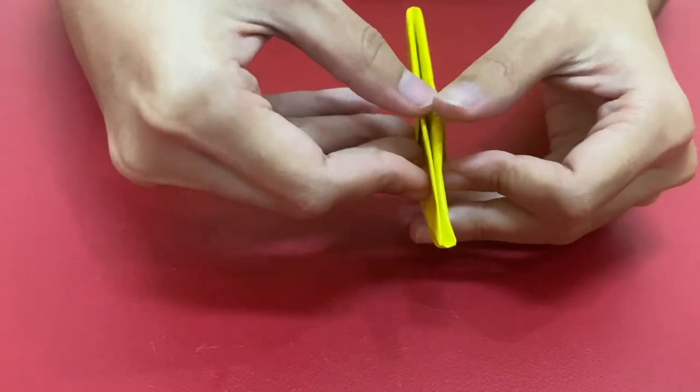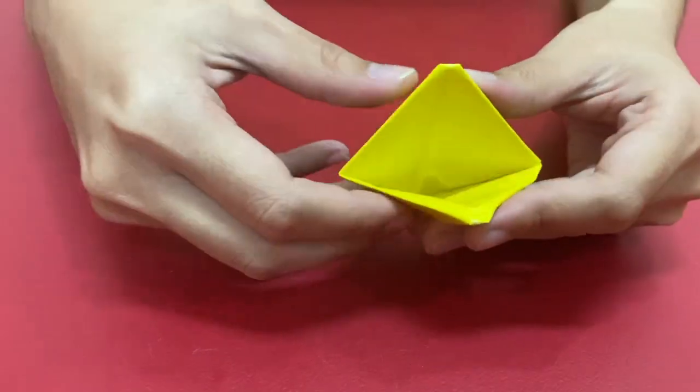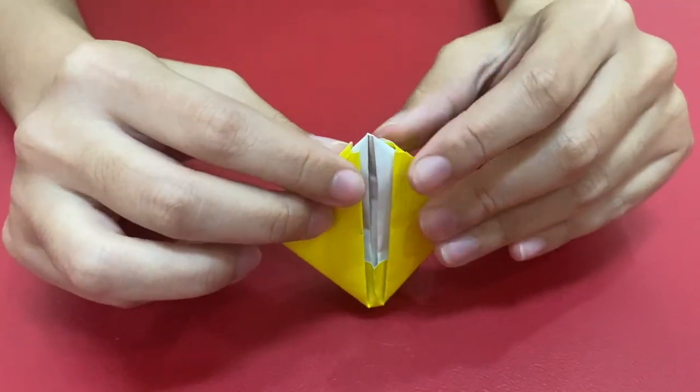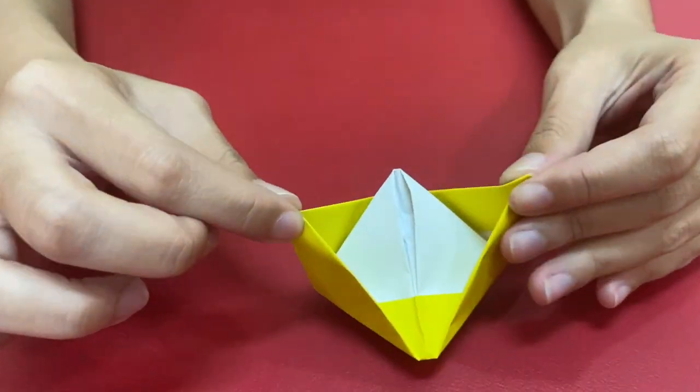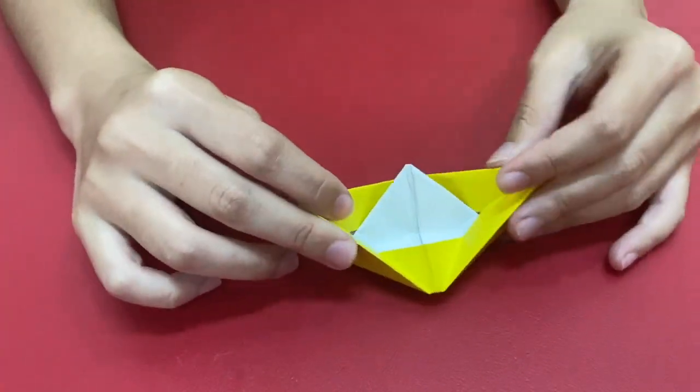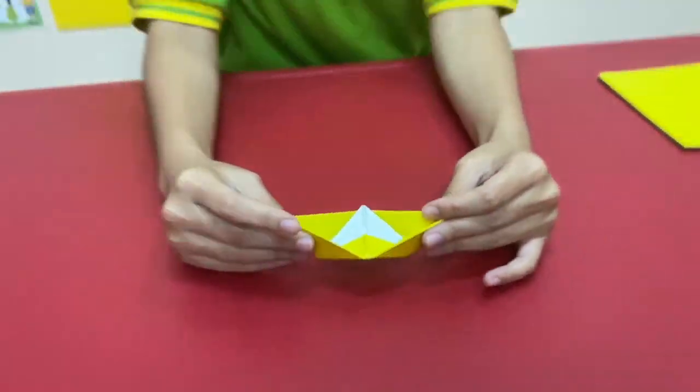Then you start again, pull the middle one, then fold it. The last thing you need to do is take the corner and fold it and tuck up the middle so we make the paper boat.